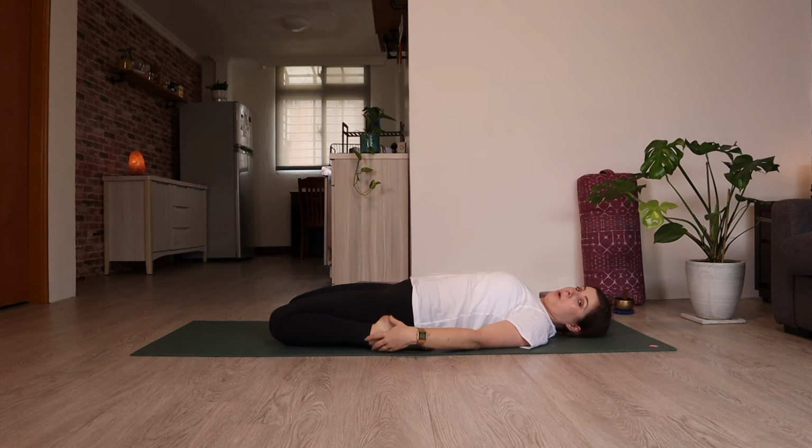And we're halfway through the hold now, so you might switch to the opposite leg if you are doing a half saddle. And we'll take this opportunity to once again remind ourselves why we came here. Why are we creating this peaceful moment for ourselves? And even if it doesn't feel like a peaceful moment, just know that you're still working towards that goal. You're still speaking to the unconscious part of yourself that will help you to get to that goal.